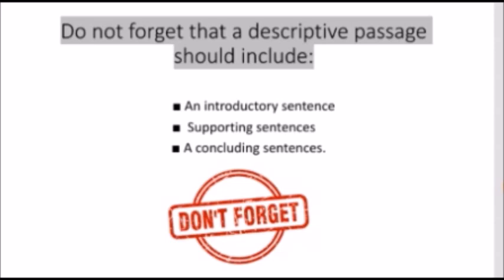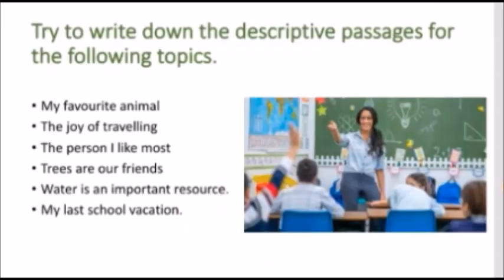Okay, children, now you can recall what we discussed in today's lesson. I highlighted 3 important things in writing descriptive paragraphs. Number 1, introductory sentence. Number 2, supporting sentence. Number 3, concluding sentence. Here I have given you a list of topics to try out these descriptive texts. Try to write interesting descriptive paragraphs according to the proper organization we have already discussed.